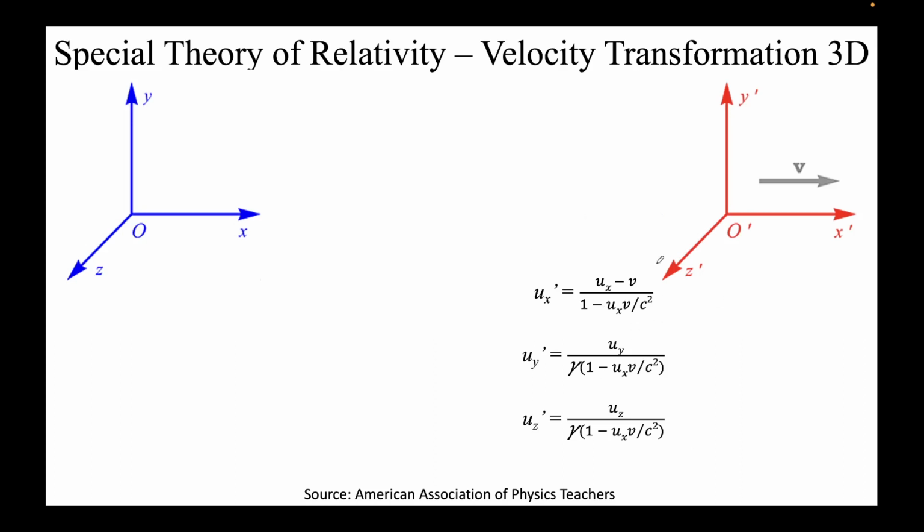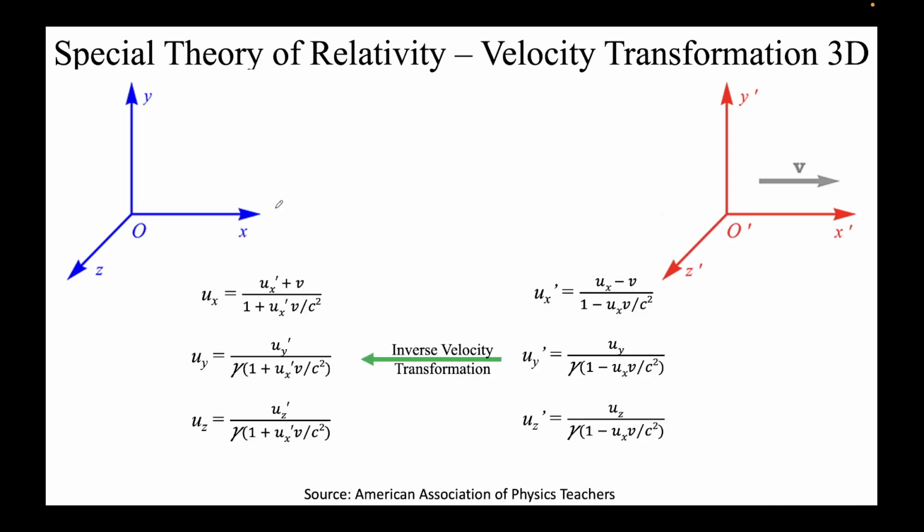We saw this formula earlier, ux prime. And for the inverse velocity transformation we'll get ux as this. We also saw this formula for uy, and uy prime and uz prime we determined in the last slide. Similarly, I told you that you just flip the signs. I was never able to remember the formula for ux. Somehow I remembered ux prime, so I just simply flip the signs, so you can see that. Even if you forget, it's easy to derive. That's why I showed you the derivation. It's fairly straightforward. So that completes the velocity transformation.